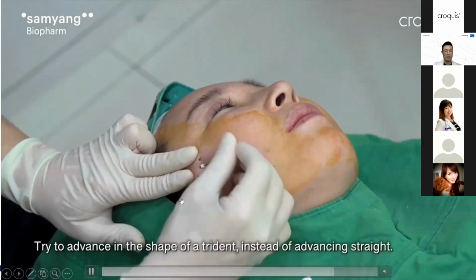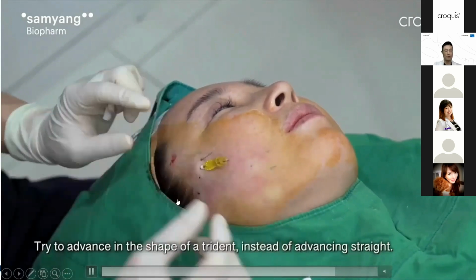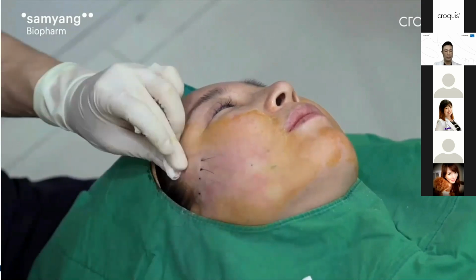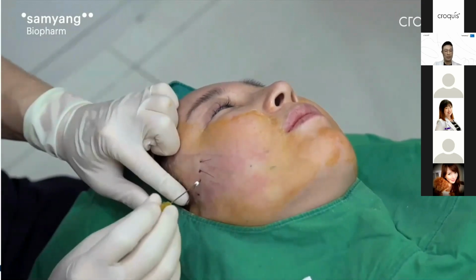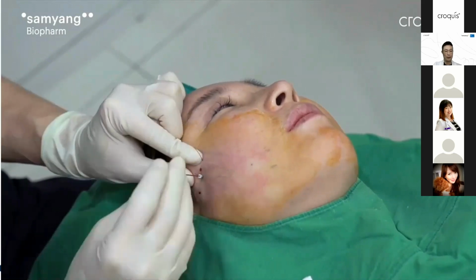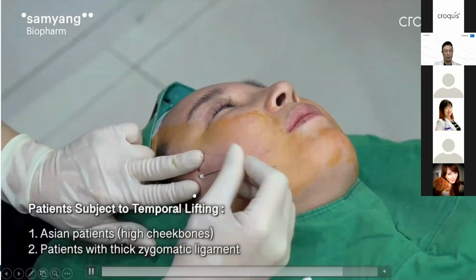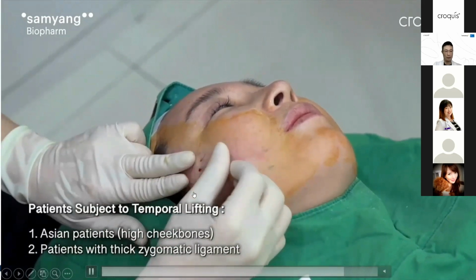Since this area has a dense structure, the subcutaneous fat layer is very thin. So there's not enough space to put the cannula. So that's why it's very important to be very gentle when advancing the cannula.